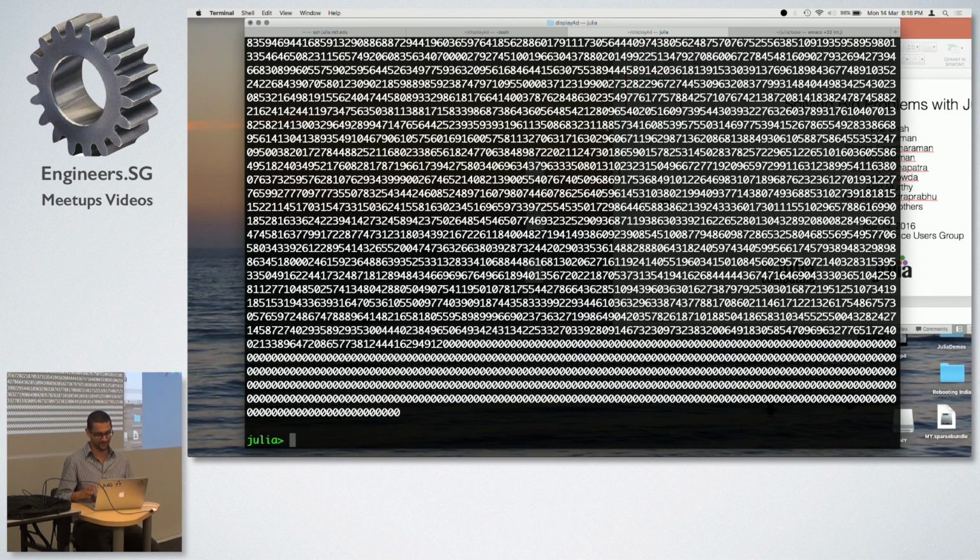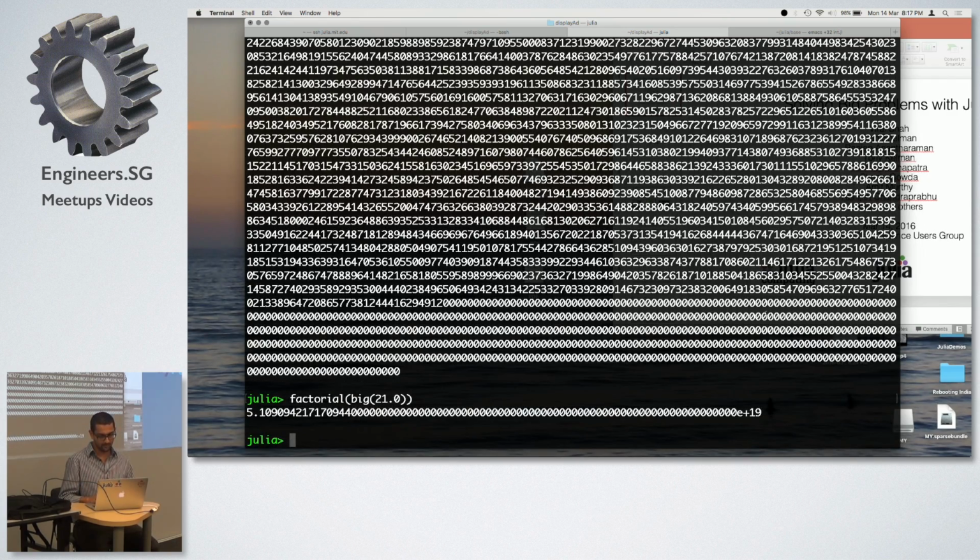It's possible. So people who do research with cryptography and factorizing large numbers usually like all these kinds of things. And also this doesn't have to be restricted to just big integers, it goes to floating point as well. So you can have arbitrary precision floating point should you want to.